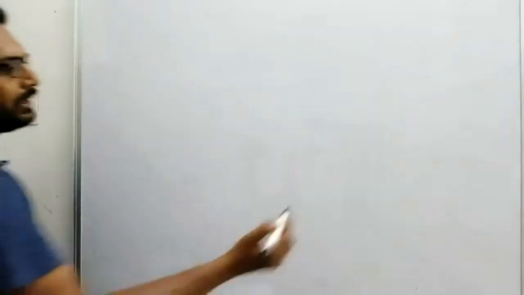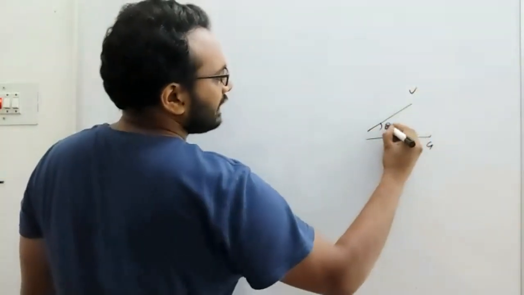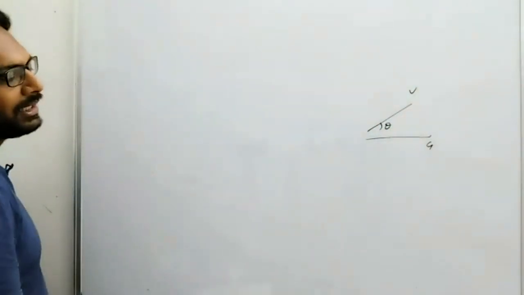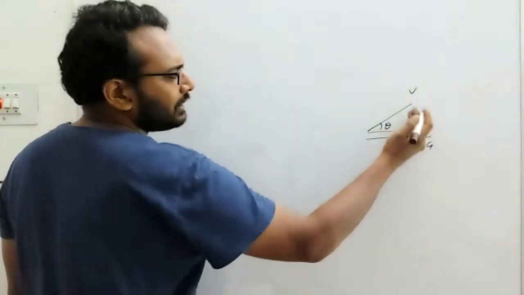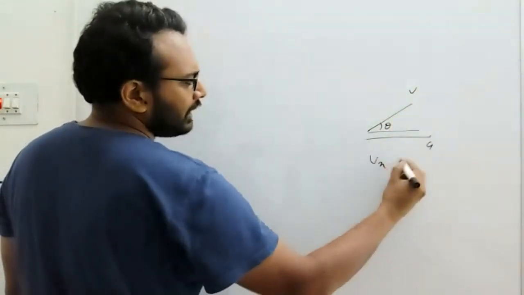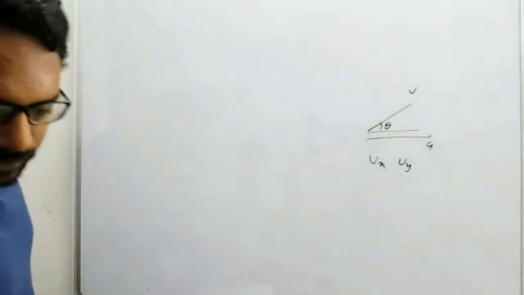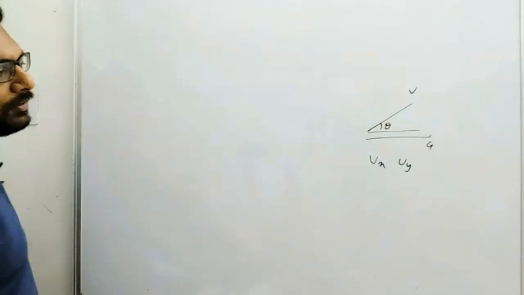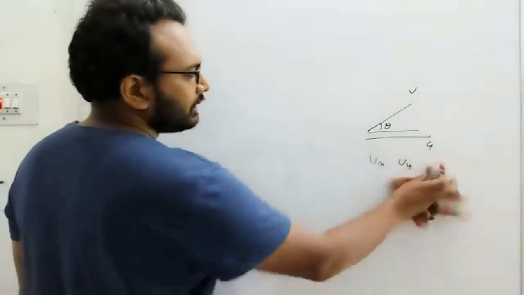Sometimes the velocity might be given at an angle. In this case, you have to change this into components. Separate this into components and find Vx and Vy. Just find the components, and then you can use the method for this. This is the horizontal component, and this is the transverse component. You can just use the relations for horizontal and transverse velocities.